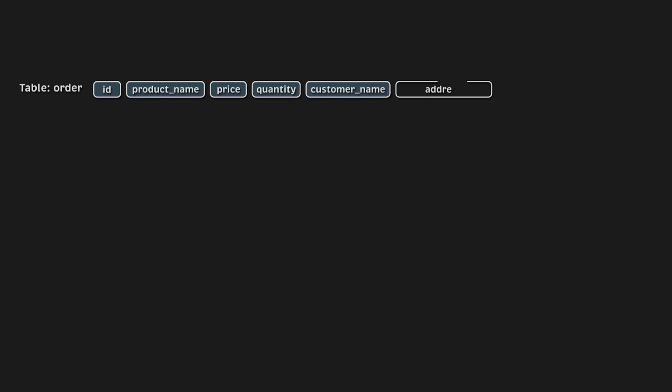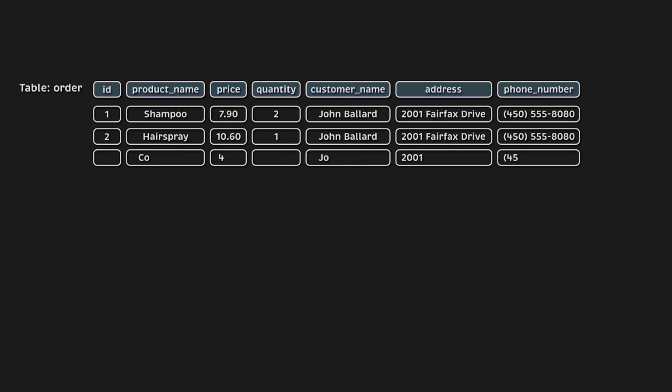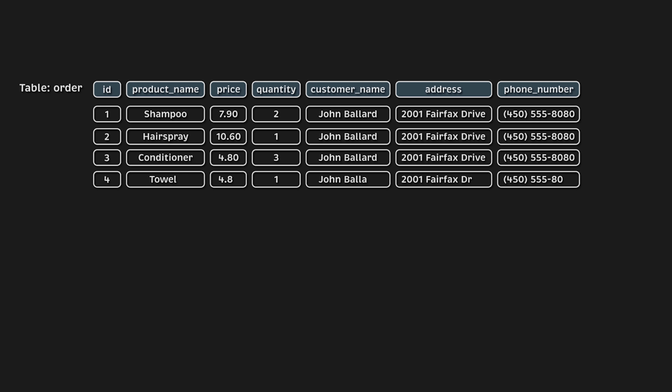Let's say you have a table where you store all the products purchased by your customers. It's just one big single table where you have the product name, its price, and how many of these items your customer bought. Since it's a single table, you would store your customer information right beside it. For example, if you have a single customer who bought all those products, for the customer, you might have their name, address, and phone number.